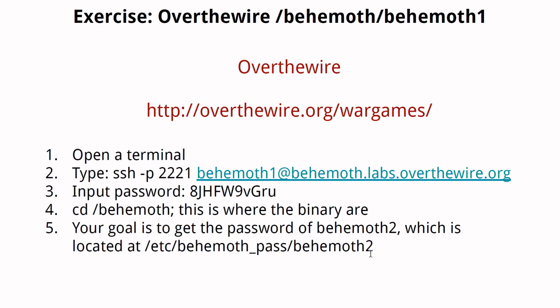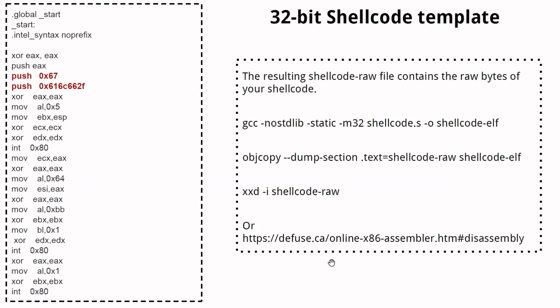Okay. So how do you approach this? First, you need to find out what kind of vulnerability Behemoth 1 has. In this case, buffer overflow, obviously. Then you need a shellcode that works. Either it gives you a shell directly, so you can cat the password, or you use the long shellcode we had before and change it. The long shellcode we have will read from /flag. You can change that shellcode to read from this file directly. Okay?